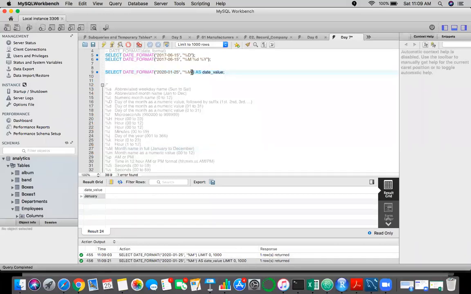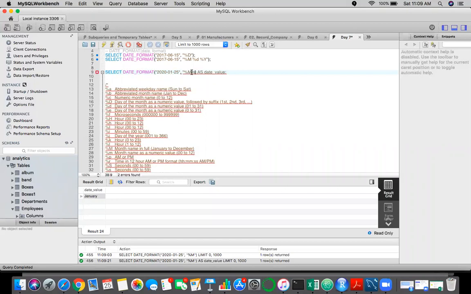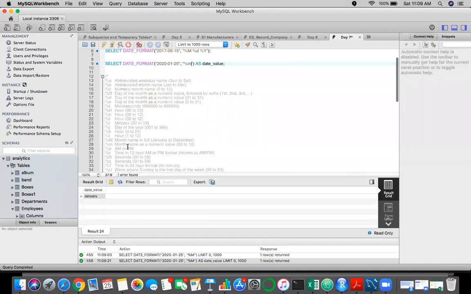Similarly, if I write small m, small m has its own importance. Let's check what small m does. It will replace the full names January, February, March with numbers. You'll get January as 1, February as 2. That is what it does. So based on what we need to join or report in Tableau or any Excel report, you need to use the parameter likewise.